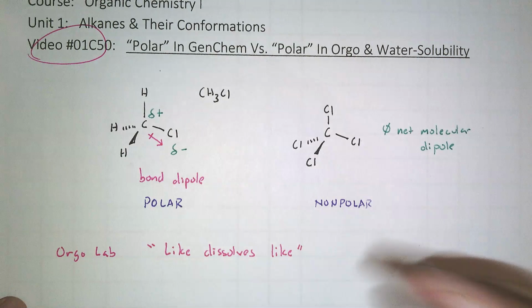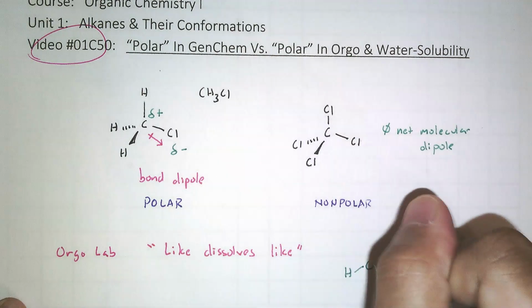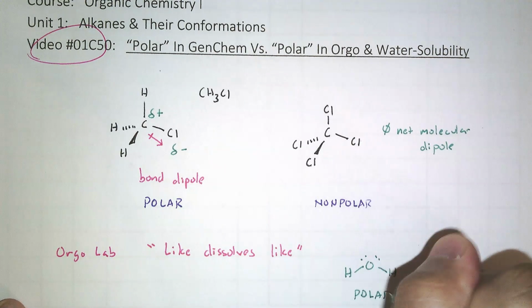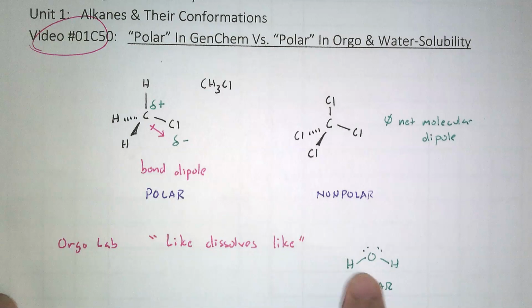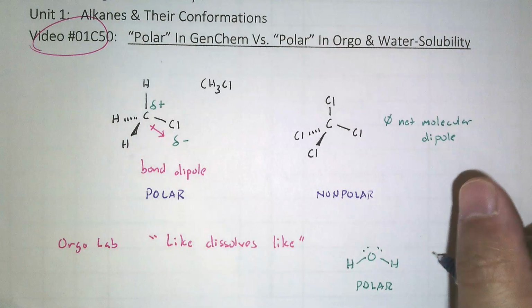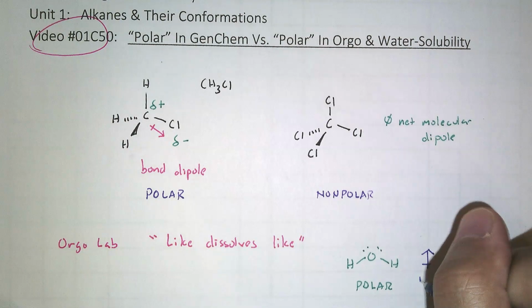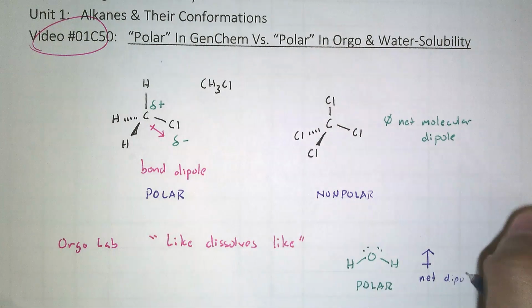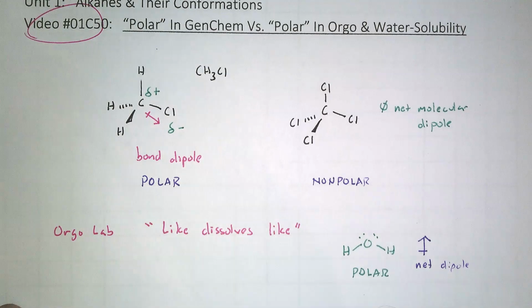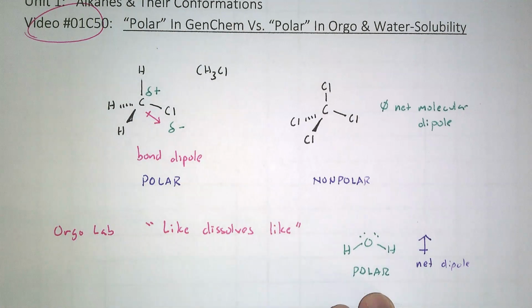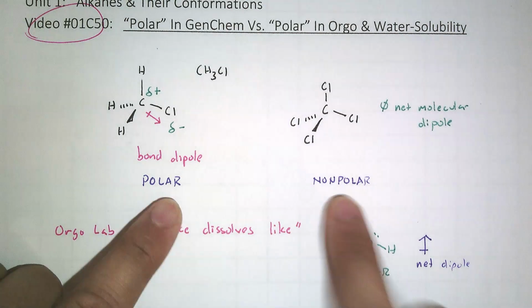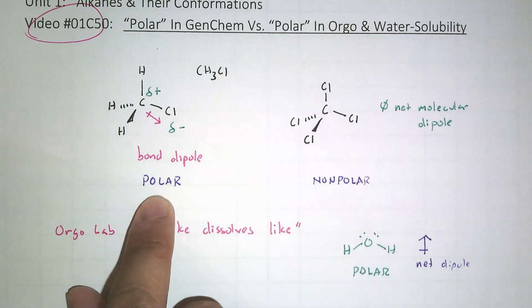Because you all know that water, H2O, is definitely polar. We have a very strong dipole towards the oxygen. If you want to test yourself, the net dipole is going straight up when you combine the two bond dipoles. The thing is, if like dissolves like, water is a very common solvent in organic chemistry. Water, though, cannot dissolve either of these, even though this molecule is polar.